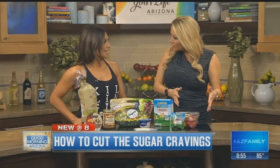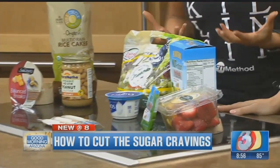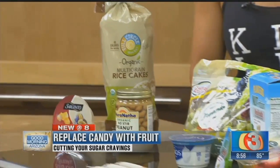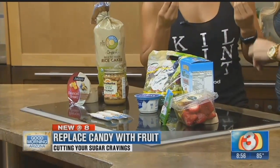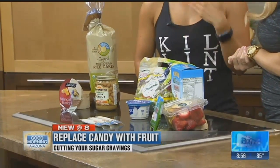Most people have problems with food pairings. When I tell people fats and a carb — well, fruits are great. I never want to eat a fruit by itself. I like to add some nuts with it — it's just going to keep you fuller longer. So if you have some strawberries, pineapple, or an apple, throw some almond butter or peanut butter on it, or have a handful of nuts. It's going to keep you fuller longer and banish those sugar cravings when you want to grab a candy bar. People need easy, quick snacks they can just take with them.